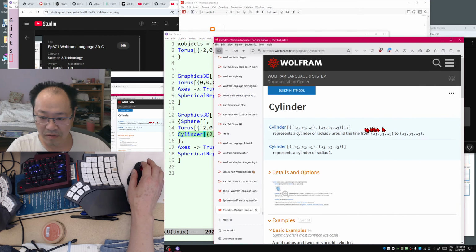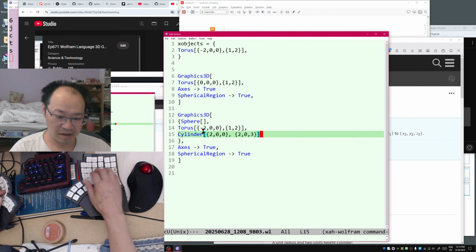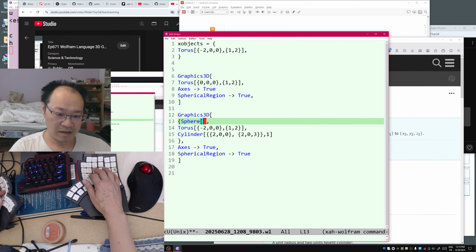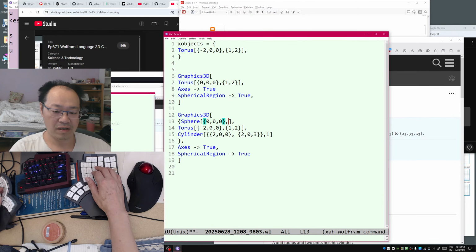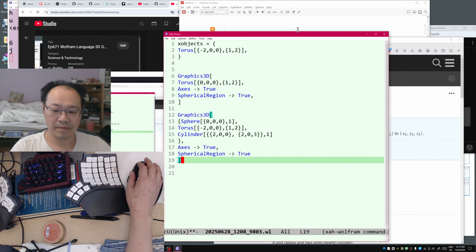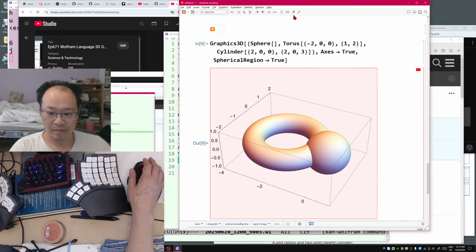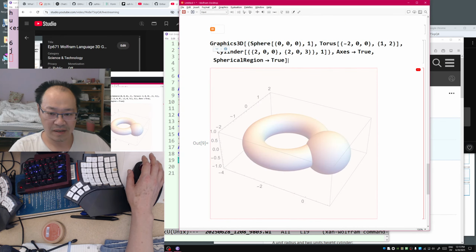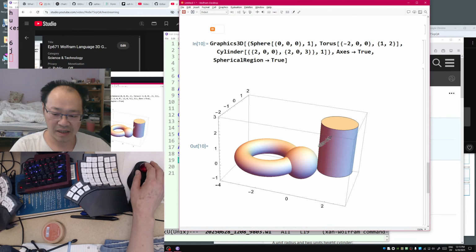Oh yeah, you need to bracket them together. Okay. Radius, let's just be explicit, 1. Sphere, let's add also coordinates for the sphere. Let's be explicit, and radius 1. Okay. Copy that. Select, paste, run it. Fantastic and beautiful.